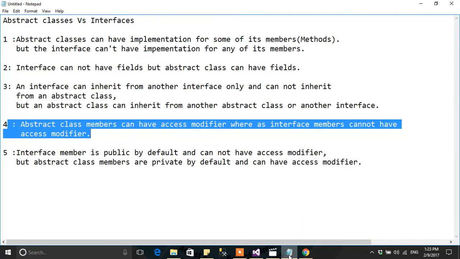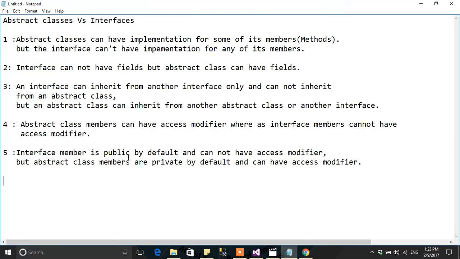The next thing is that interface members are public by default.